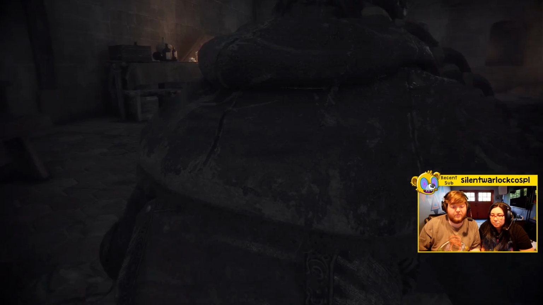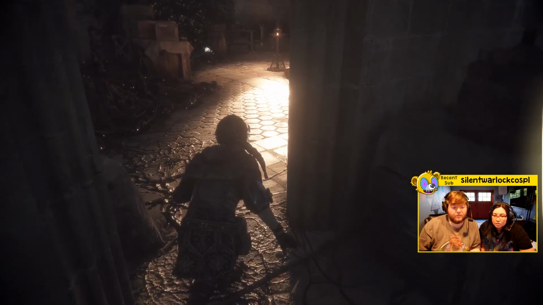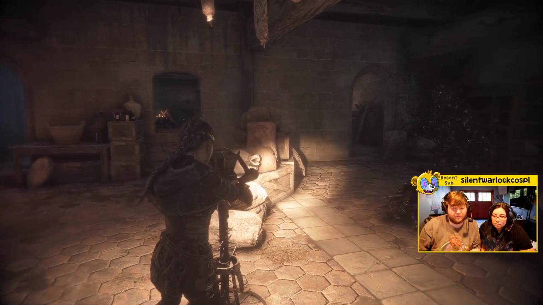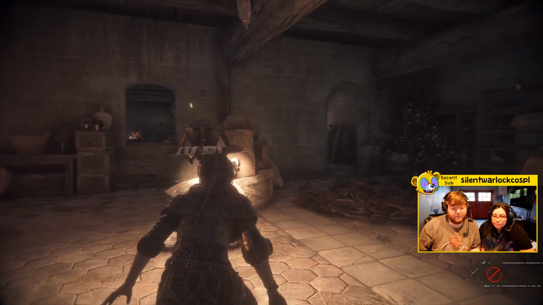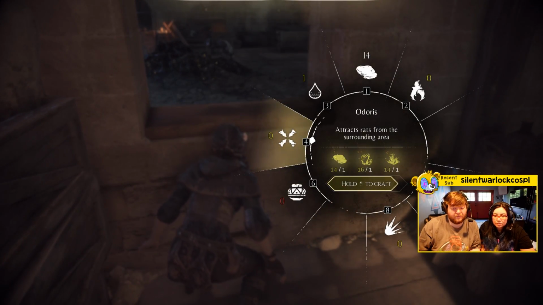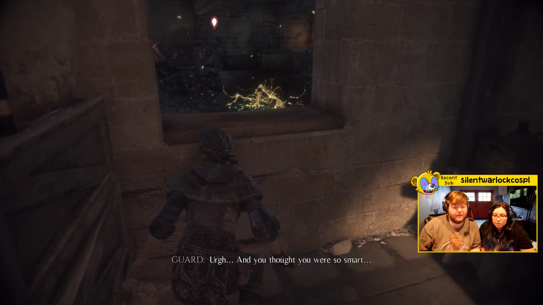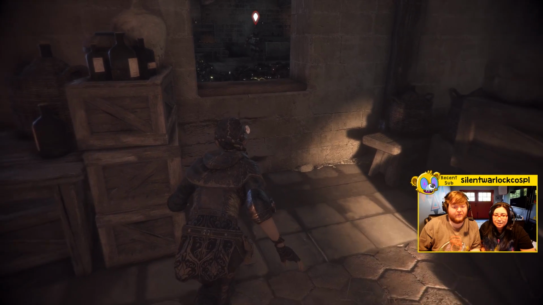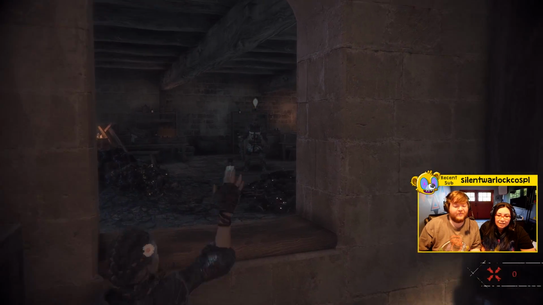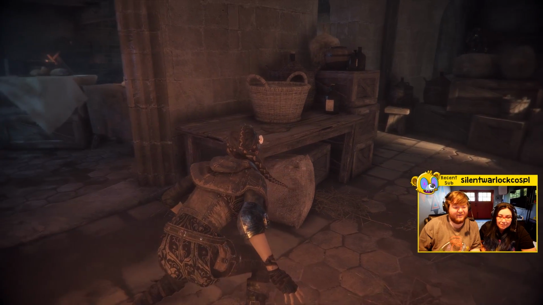I'm going to first try just walking behind him. Yeah, he can. Okay. There you go. Well, they won't come after you now. And now... Oh God! I like how your buddies get eaten. Well, that's what happens when you're all distracted. It's like a tidal wave. So gross. All right. So this room's now empty.